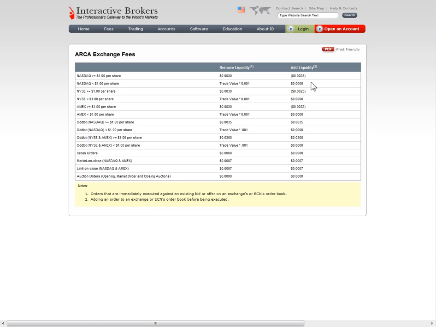So if you want to save money and you never hit the bid or hit the ask, then go with unbundled. It'll save you money. Just pay attention to where you route. You'll want to probably direct route to some place like Arca or some other place that charges you good rebates. However, if you hit the bid all the time, going unbundled is going to be more expensive. I like to get filled immediately, whether I'm selling or buying or covering or shorting, and for that reason I go with bundled. If I went with unbundled and sent everything to Arca and always hit the bid, I'd pay 0.65 cents per share versus 0.5 cents per share with the bundled.